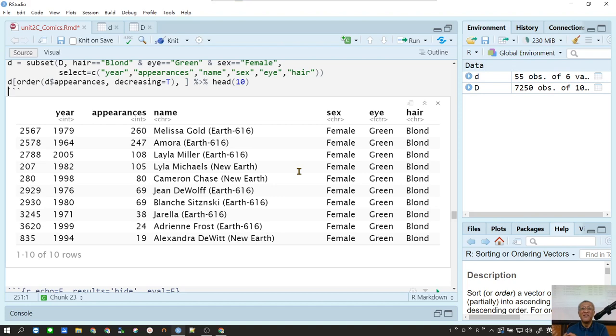Try to do that, right? Divide and conquer. In this operation, you need to do some column indexing, some row indexing, and also you want to do some ordering.